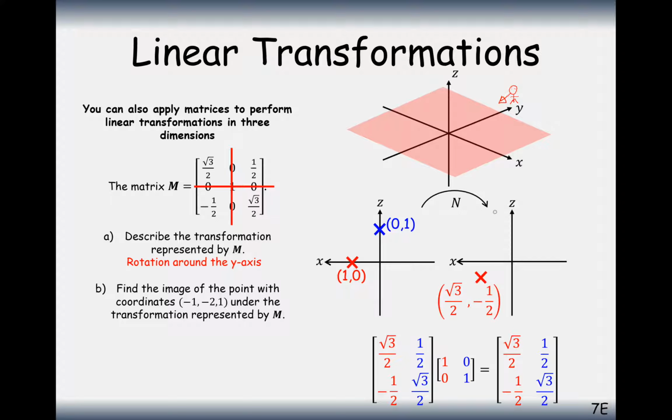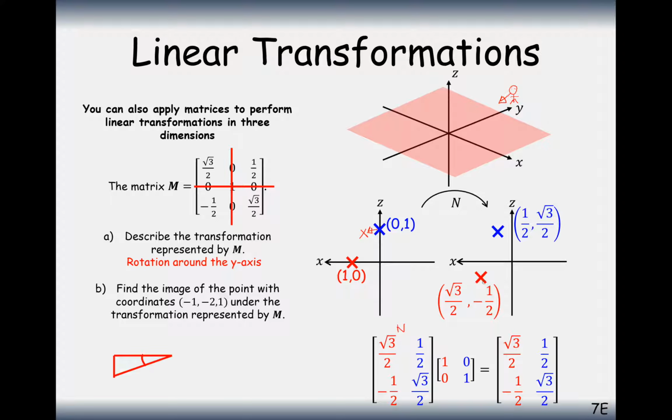This is the matrix N that's doing this. And the next coordinate, the blue coordinate, is going to be at half, root 3 over 2. It doesn't look like it's rotated by much. It's gone from here to about here. So it's either going to be 30 degrees, 45 degrees, or 60 degrees. Let's get a little triangle out so we can tell.